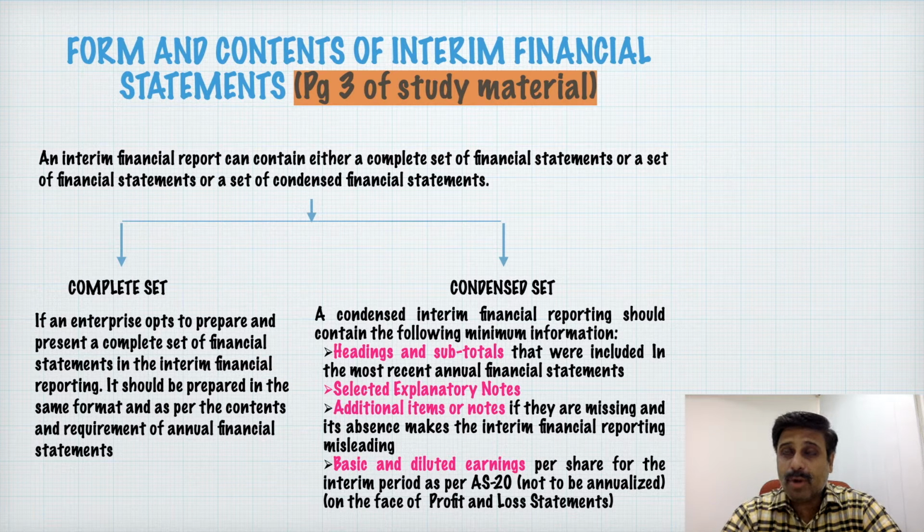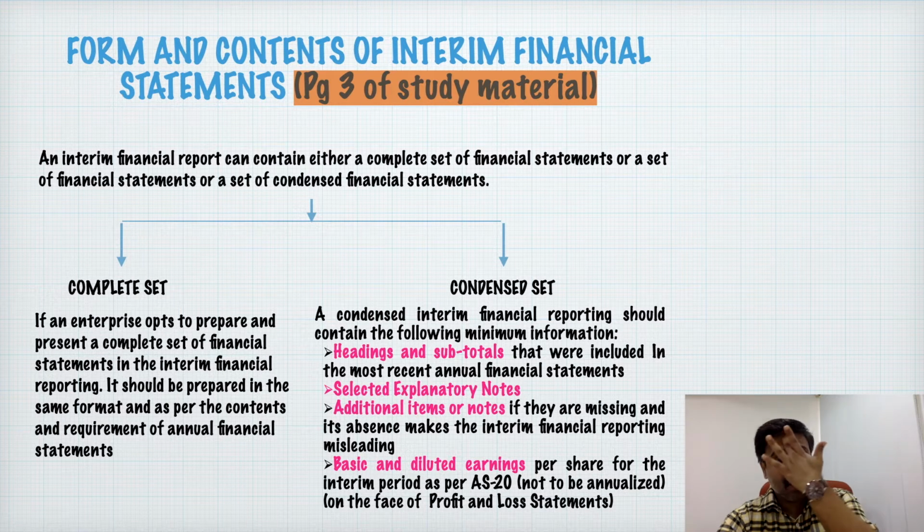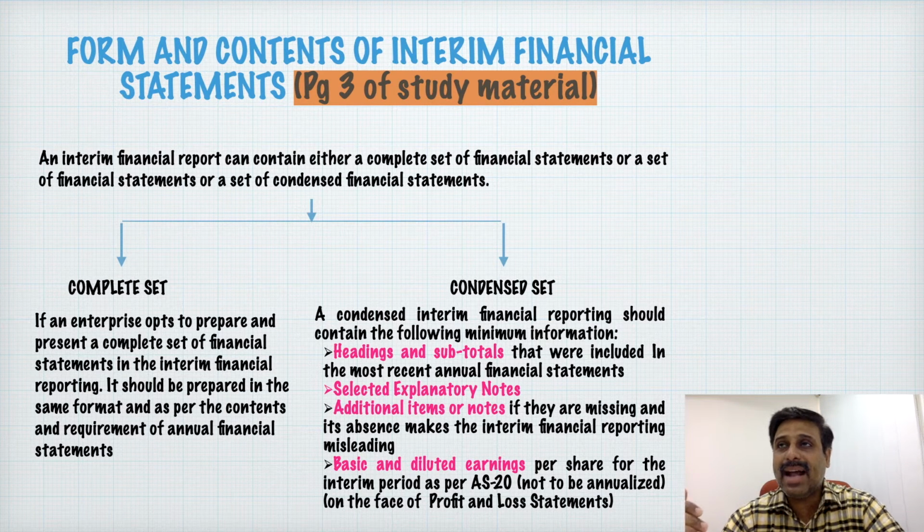For example, revenue from operations is less in quarter 1. Now why is it less, you can make an additional note that this is a seasonal business in nature and the main seasons are quarter 3 and quarter 4. So therefore the sales or revenue from operations are less in quarter 1. So this type of additional note, if you don't put it, then it will make the interim financial report misleading. They will interpret that it's a loss-making business. It will result in wrong interpretation of the business if you don't include such notes.